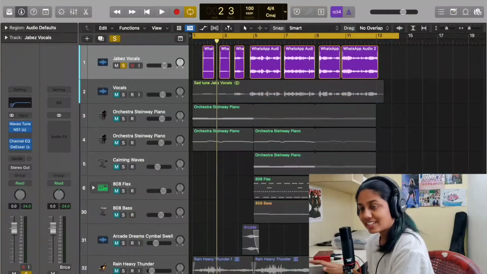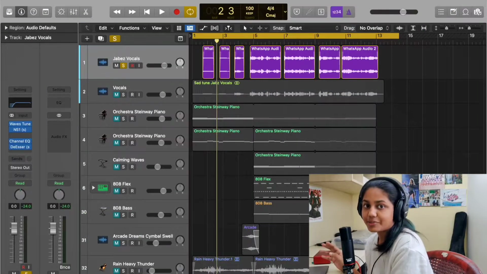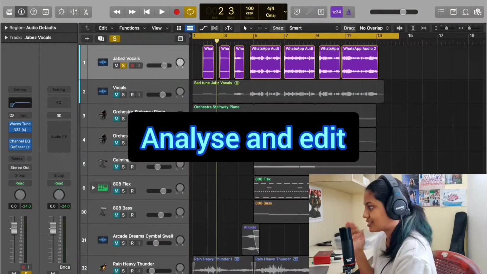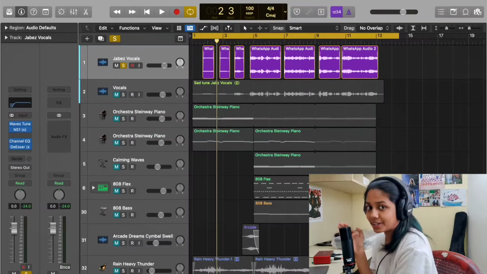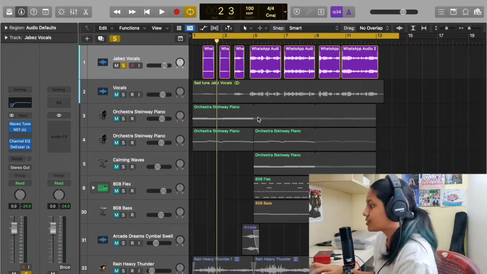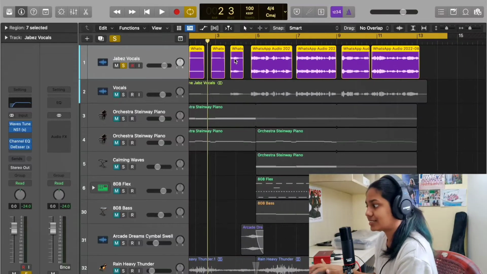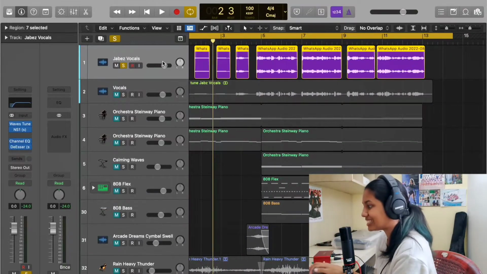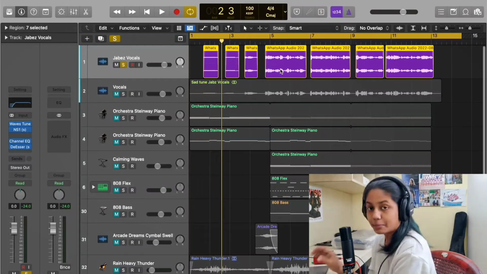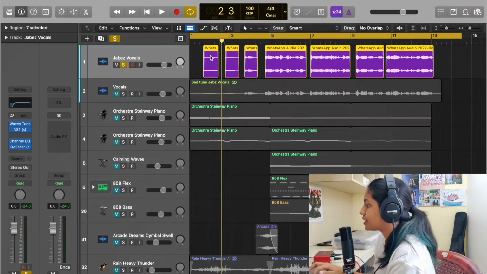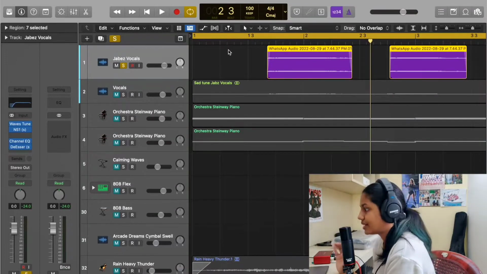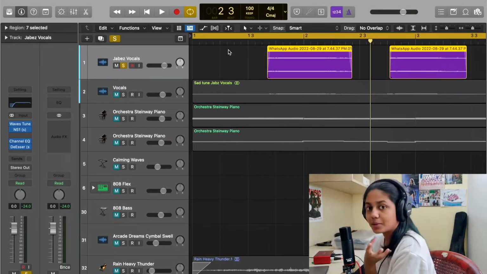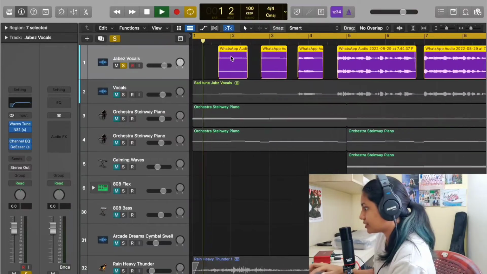Alright, so the first thing that I do whenever I get the track from the singer is I first analyze the track. So what are the portions that we need and what are the portions that we need to edit out? That is the thing that I first look at. So this is the track that a singer sent me. His name is Javis. So he sent me this, and as you can see, there are portions in this track that are cut, right? So that's how I edited it. I basically edited out all the parts where there was either silence or there was breath. Okay, so this is the track now.